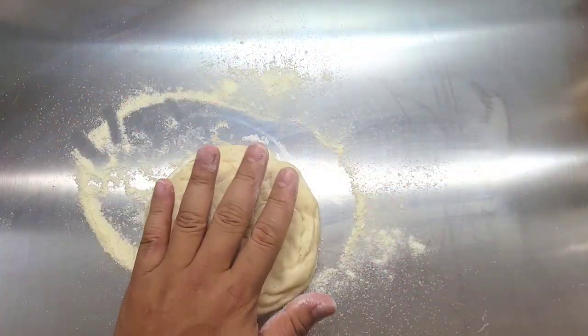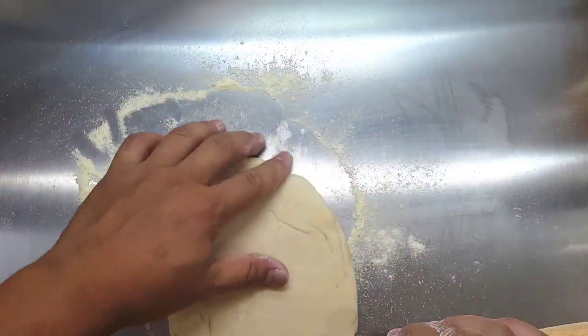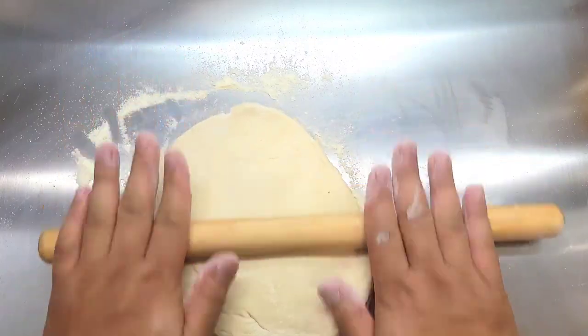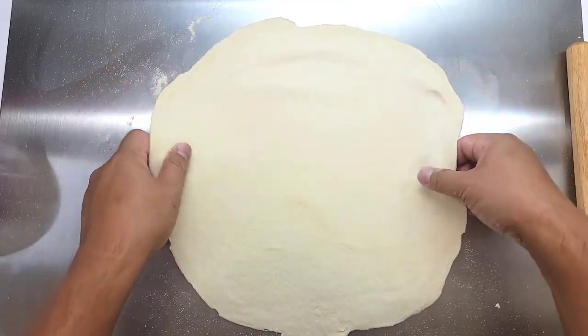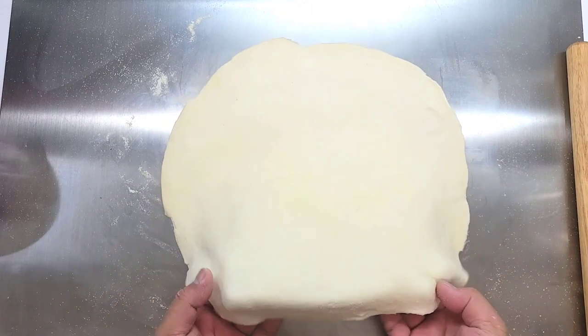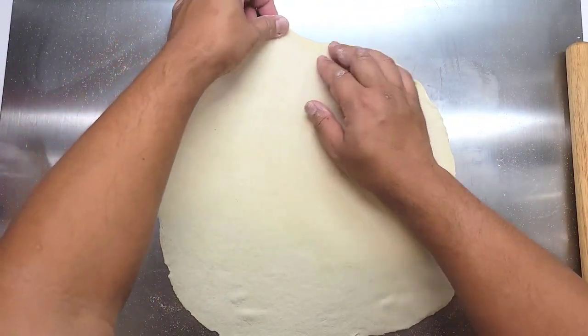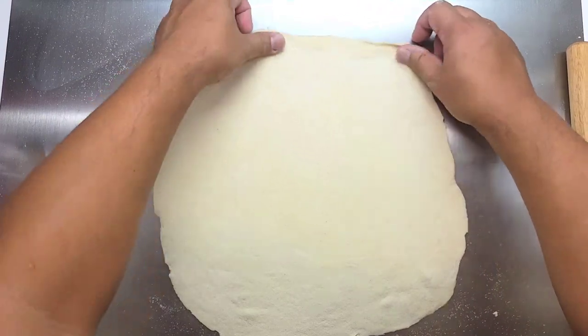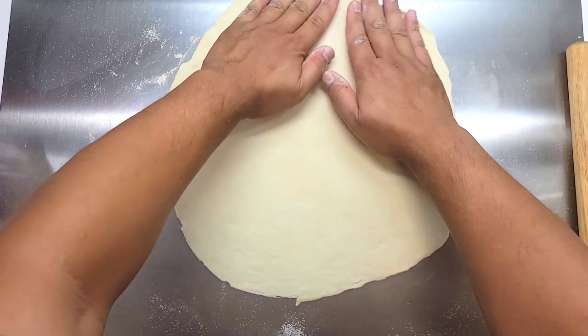As for dusting my pizza, I use a combination of about 2 parts semolina to 1 part bread flour. Some people like to use fine cornmeal. It's all up to you. Roll this dough out as thin as you can. And I've seen people use plates or pie pans to cut a perfect circle out of your dough. You can do that if you want, but personally, I like the rough, jagged, rustic look.